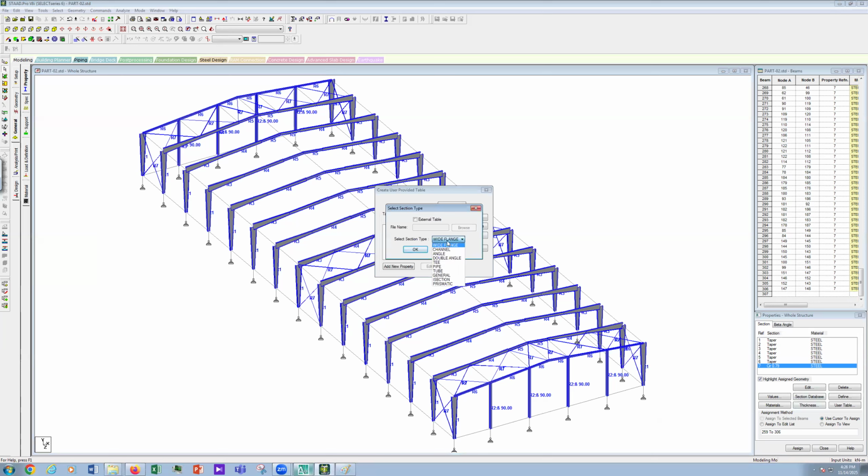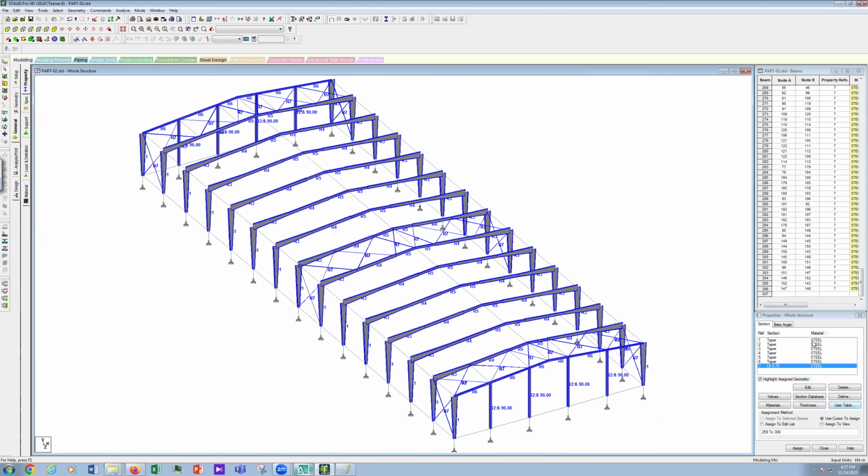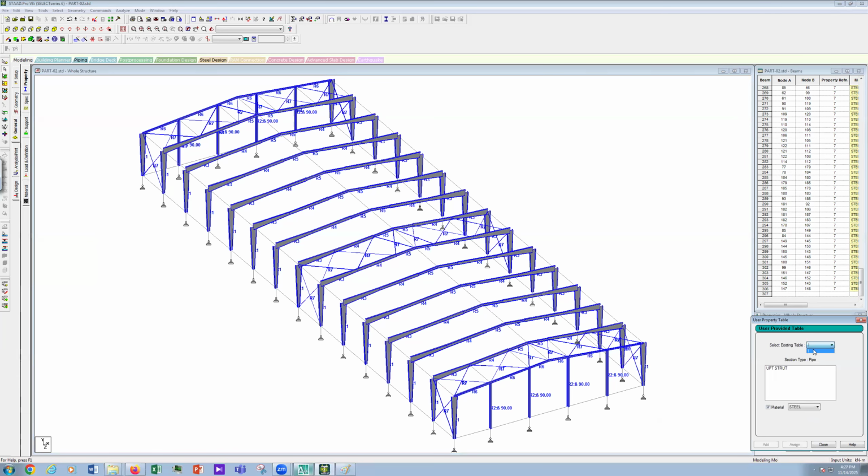Okay. You just go to pipe. Okay, then add new property, just give a name, strut. Okay, so what is the outside diameter? Say 110. Okay, and inside diameter is 100. Okay, and then click OK, then close. Okay, then go to here, user table. Okay, this is one. If it is strut member, then add it. Then you can see the strut has been added.